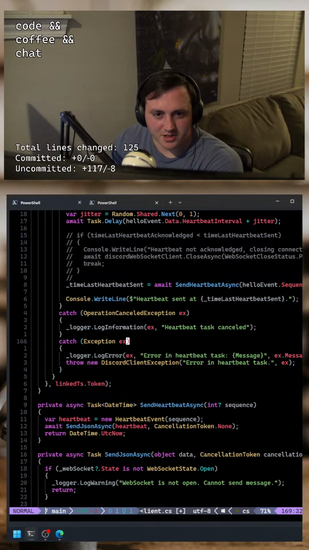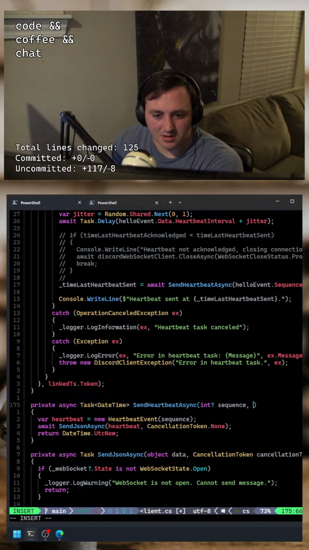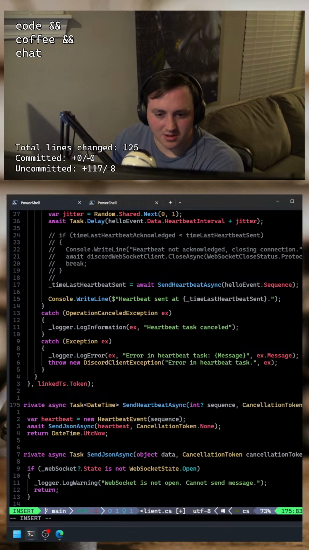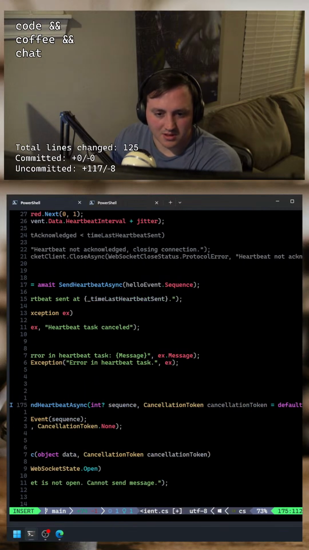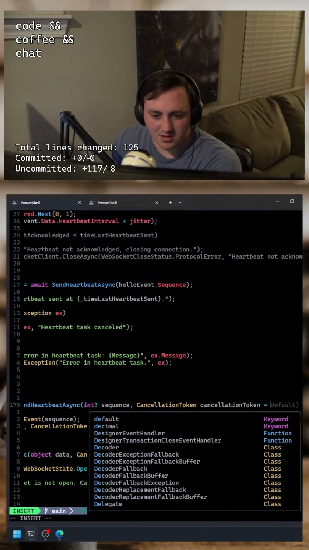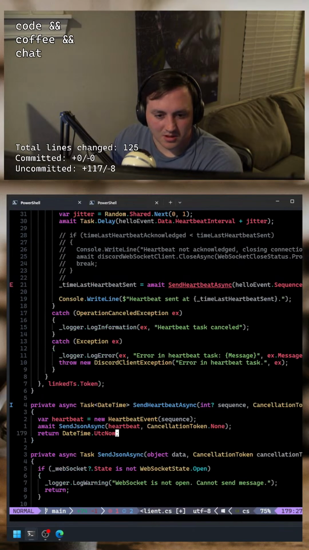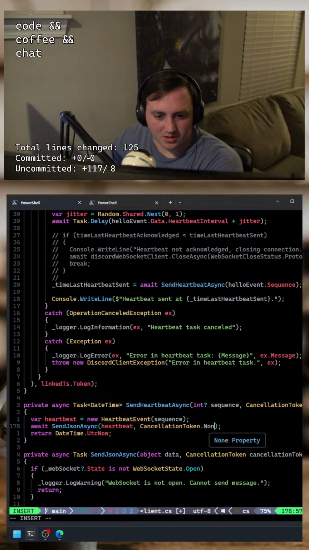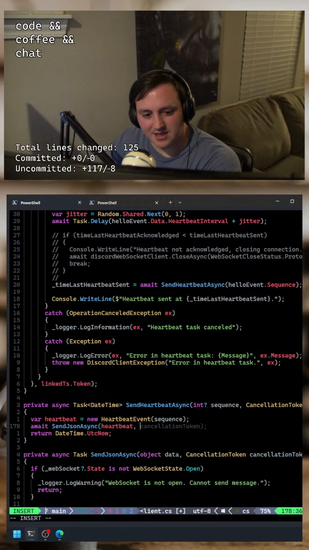Oh, and we also need to pass the token. So this needs to have the cancellation token. Just need to keep cascading the token down.